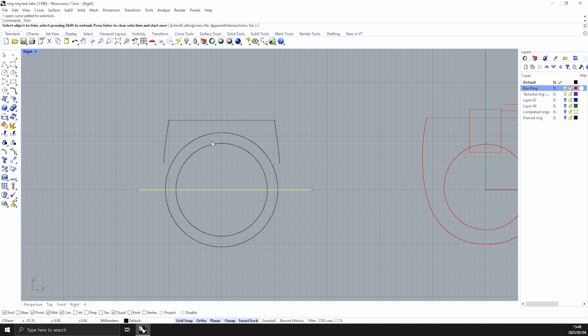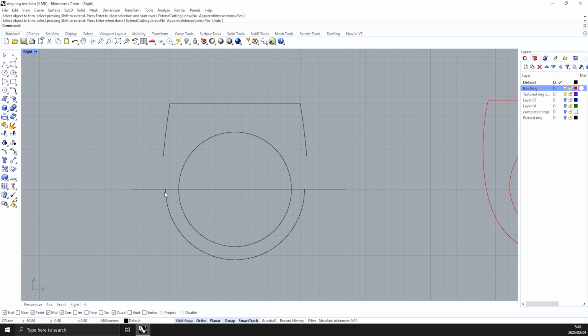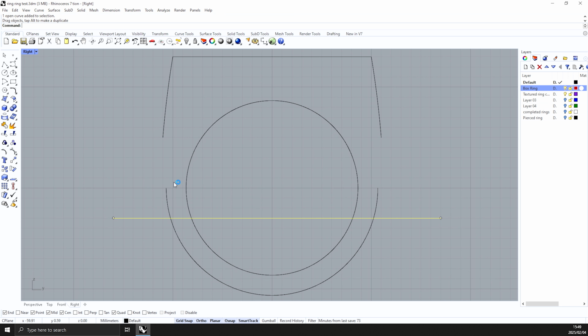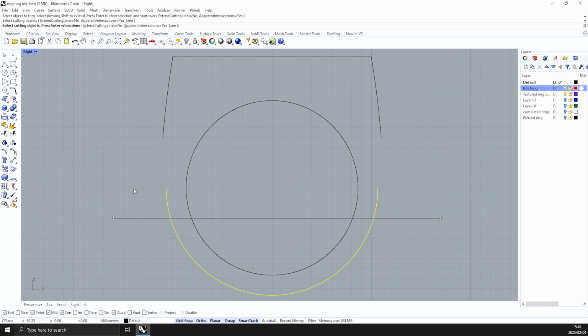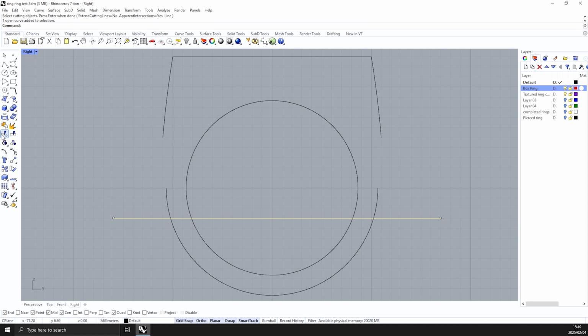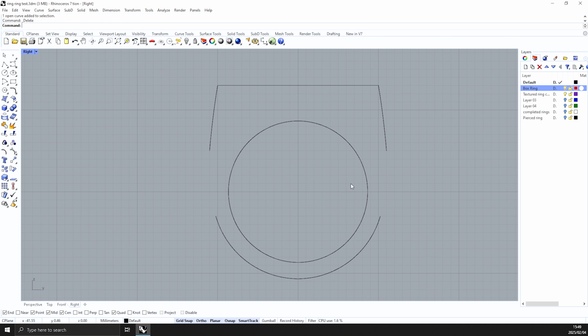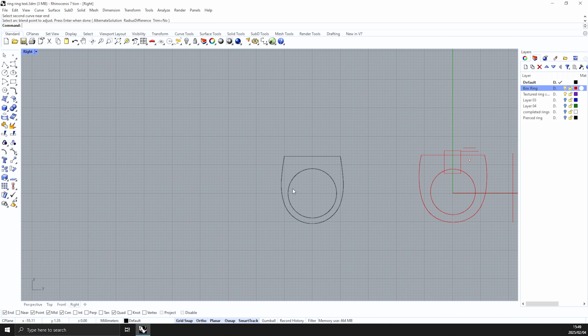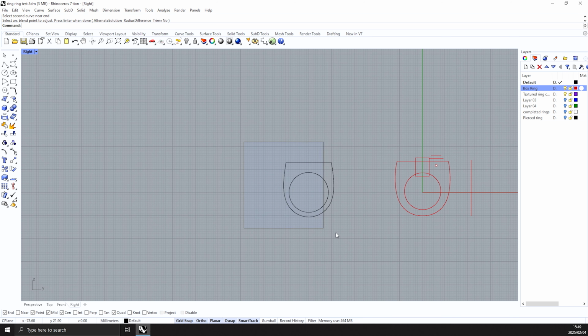Now that's probably not the only way to do it. That's just a quick, no, I'm going to do that a little bit lower just so we can blend these arcs a little bit better. So trim off, select my trim tool, trim off there and there. Delete that, I don't need it anymore. It was just a little drawing aid. And go ahead and say blend arc again. Blend this to that and blend this to that. So that gives me a profile similar to that.